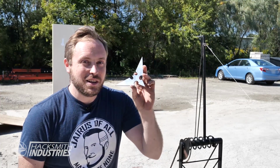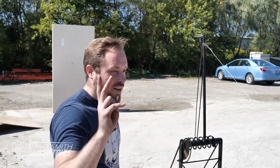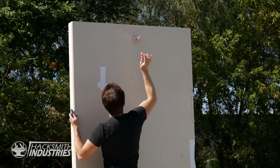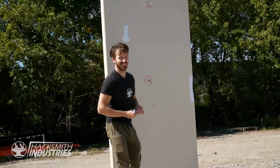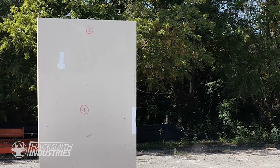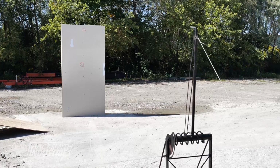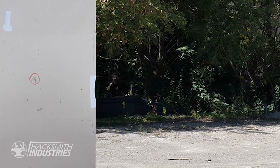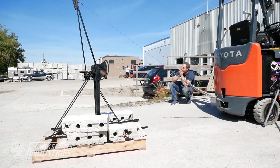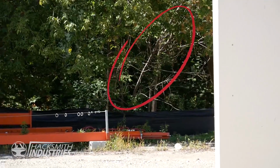I'm behind by 2, so I need to go with something that I think is really gonna work, and I'm gonna use the Batarang style from the Prey comic book. I really need this one, so fingers crossed. No time like the present. 1, 2, 3. Holy. All right, look at this guy. Oh God. Well, I see where it went. Hey, 1. Come on. It took a whole branch off.